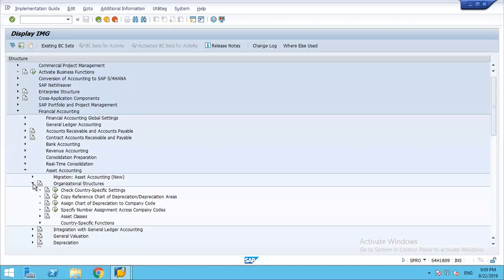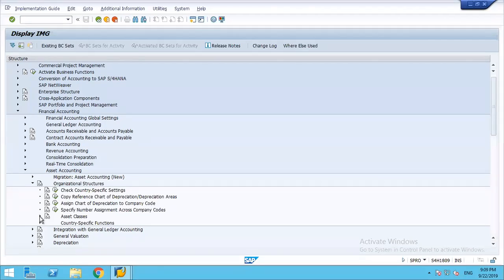Okay, then after that, we require this chart of depreciation to be assigned to our company code. Now, before we assign this to the company code, make sure that the tax codes are linked to our company code, which we have seen already. The 0% tax code is to be assigned to our company code. There are two places to maintain the same thing.